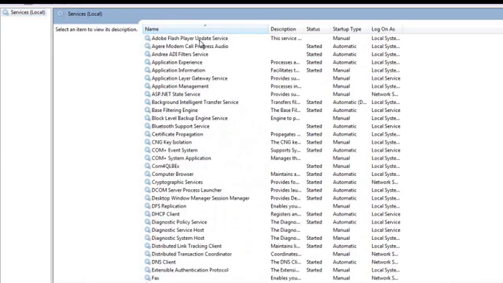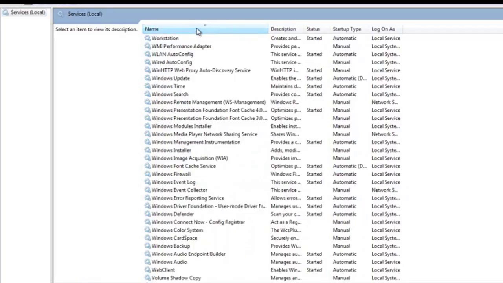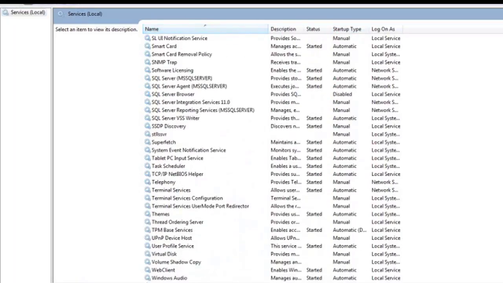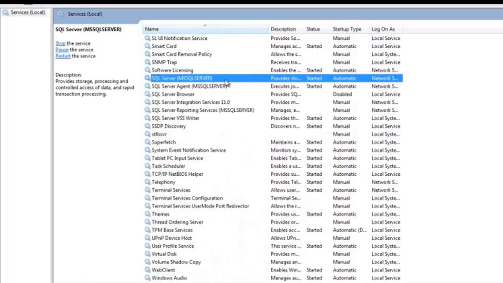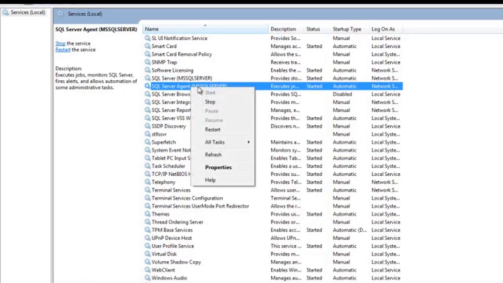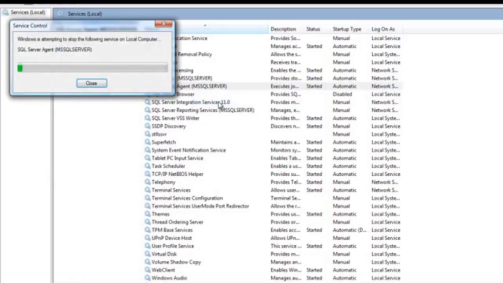Okay, and you can also get to this from the control panel, but I just showed you a shortcut. If you sort these by name, you should be able to find SQL Server down here. Okay, and you can see that our engine is running and our agent is running too, and it's okay to right click here and stop a service if you want to do that.